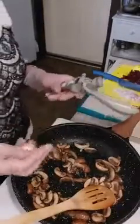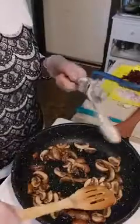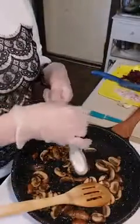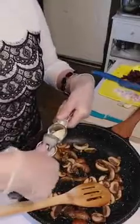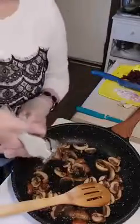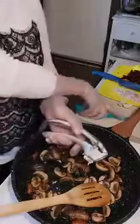My mushrooms cook for 5 minutes on medium heat. Now I'm going to add in some fresh garlic. Just putting it in my garlic press here, and I'm putting in 4 cloves of fresh garlic. Just put that right into the skillet.